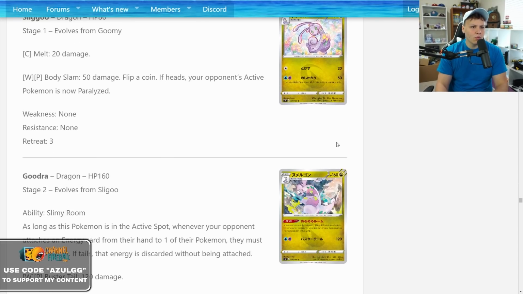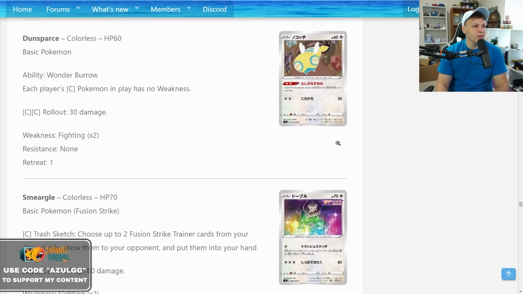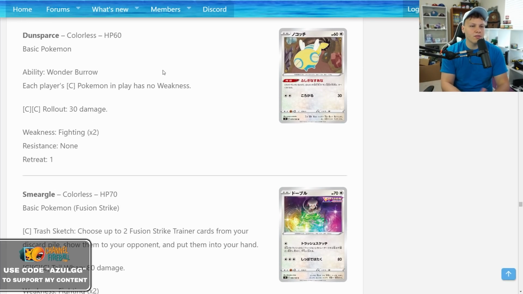I did want to mention Dunsparce, 60 HP. Give this one a 1 out of 5, because there are some pretty big conditions to make it viable. Each player's Colorless Pokemon in play has no weakness as an ability. Then Colorless for 30, so irrelevant, no retreat cost, and then fighting resistance or fighting weakness. But yeah, if Colorless Pokemon are good and Fighting Pokemon are good, you can play this in your deck and you're no longer weak to Fighting, which is pretty cool.